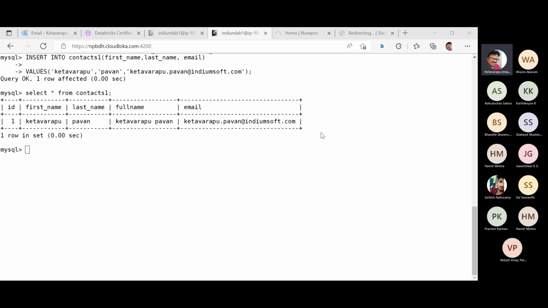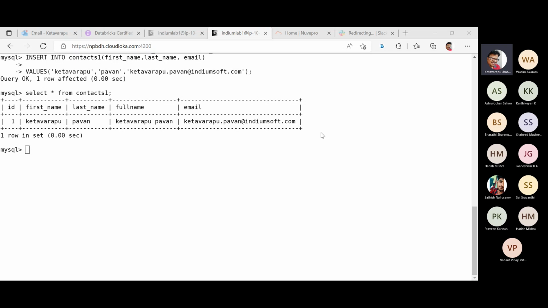Probably this is the fourth topic we are discussing. With concat, I generally specify the first name and the last name, and in some syntaxes I have to mention the separator.